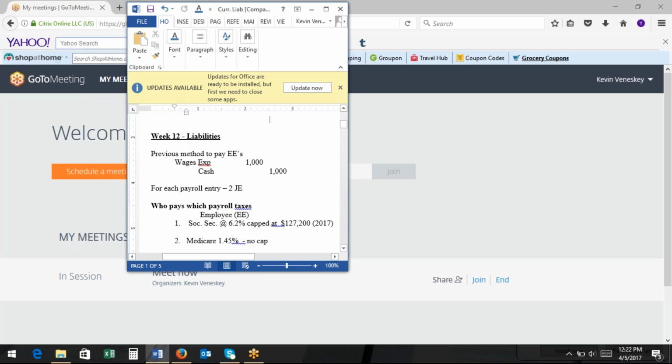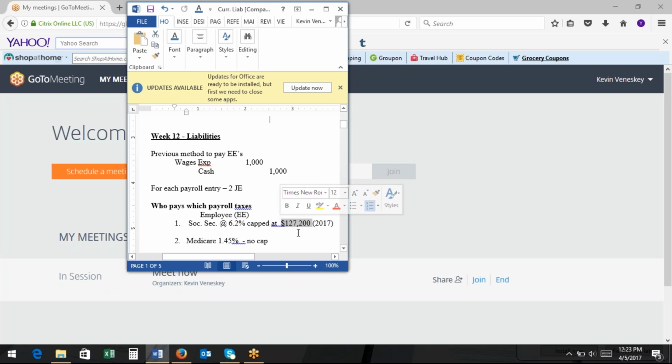And then the second item that goes along with FICA is your Medicare tax. And Medicare is taxed at 1.45%. And then note here, there is no cap. So even if you made $1 million, you're still going to be taxed on your next paycheck at 1.45%. Whereas if you made $1 million here, your next paycheck would not be taxed any for Social Security. And we're going to look at an example of that to show you what I mean.